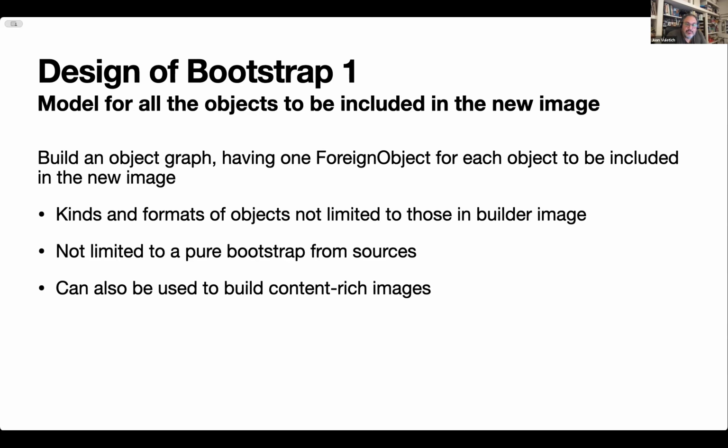In order to build a Smalltalk model for everything that will be part of our new image, we need to describe the graph of objects it will include. For each of these objects, we need to store some information that is usually hidden by the VM in the running system, but that is essential if we are to save a new Smalltalk image that can later be run. For this, we create a foreign object for each object that will be created in the new image, and an object graph is built with them.